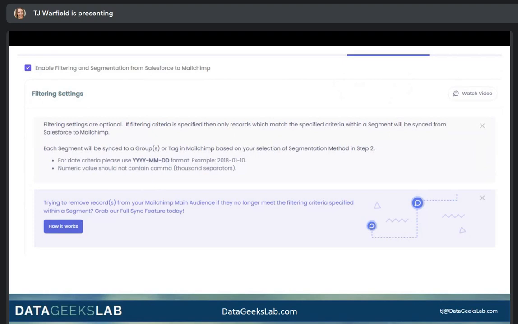One thing I do want to note here is, again, there are amazing videos, but the date format. If you're using any criteria like the first gift date is greater than, or the last gift date is less than, make sure you use the right date format. It is not your standard date format, or even if you're used to building automation in Salesforce, it is year, month, day. So make sure you format that correctly. Otherwise, you won't get an error, just nothing will sync properly.